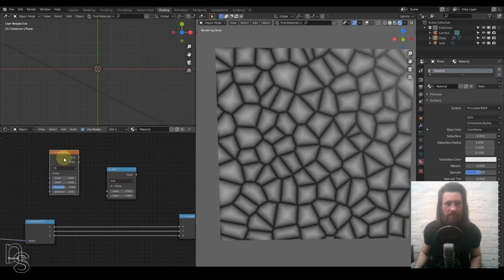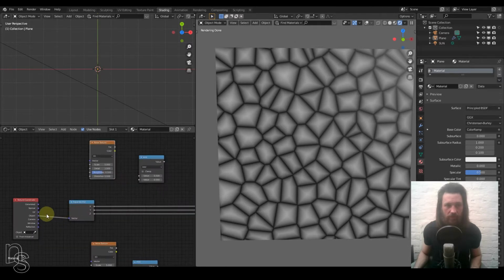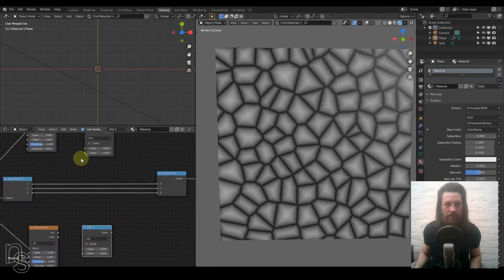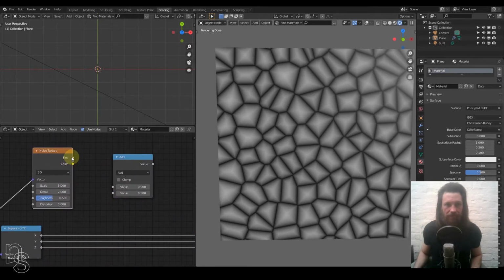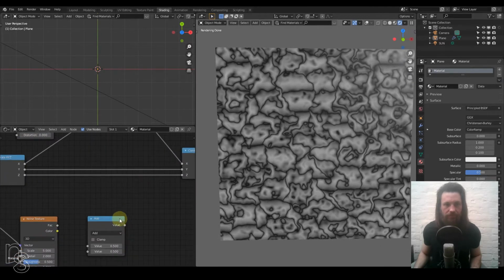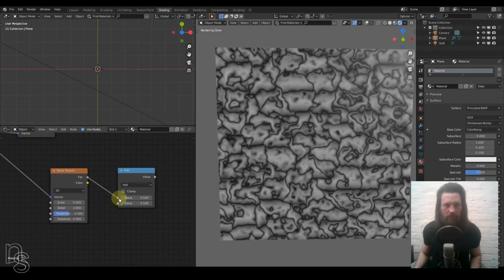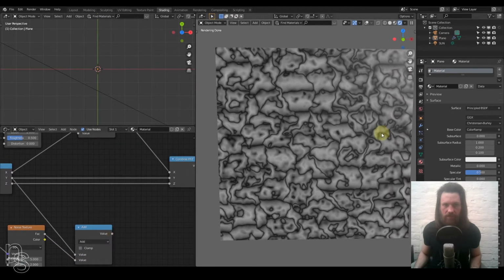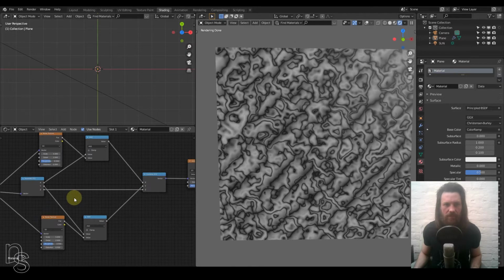And we're gonna basically add the coordinates of this to the coordinates of this, so that we get, you'll see. And all these extra nodes we need to also connect to the object, so that they're all sharing the same mapping. And put this noise into the bottom, put the X into the top, and then join that into the X over the other side, and you can see what's happened. And then we'll do the same over here, that in the bottom, put the Y in the top, because we're manipulating left, right, up, down coordinates now, and put that into the yellow, and then we get this hideous mess.